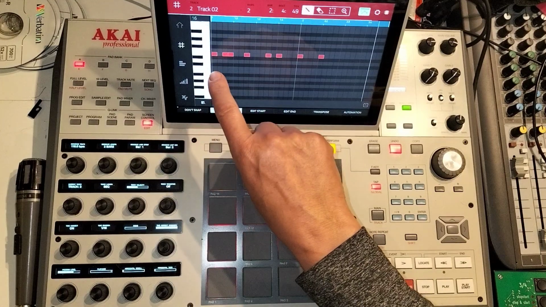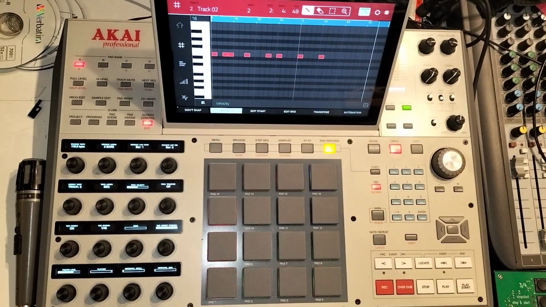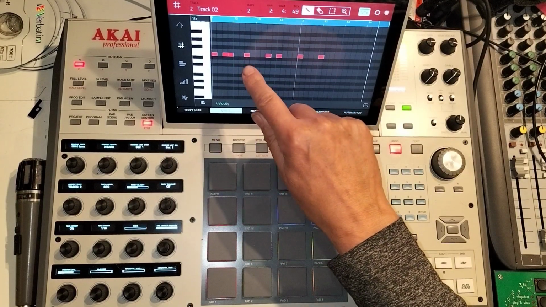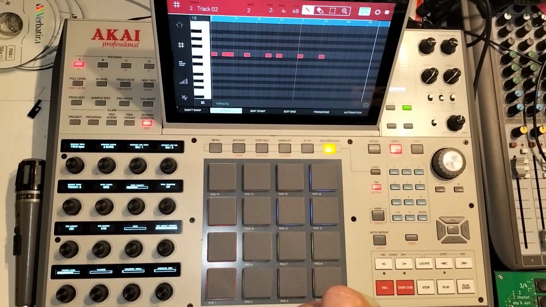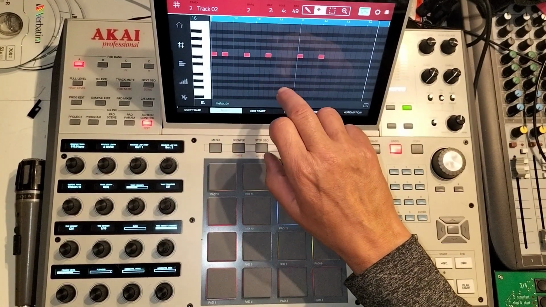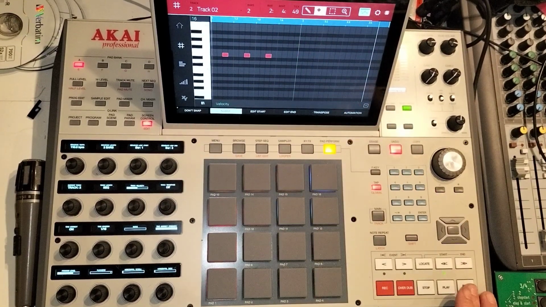Excuse me. Step 3 is the offbeat, as are steps, let me get this right, 7, 11, and 15. So they're in effect your offbeats, and they will usually give you something interesting. Okay, so let's just clear some of this off. We'll just have it be on the offbeat. Let's get rid of those as well.